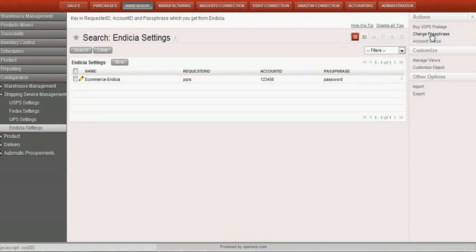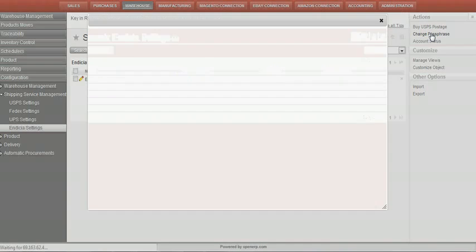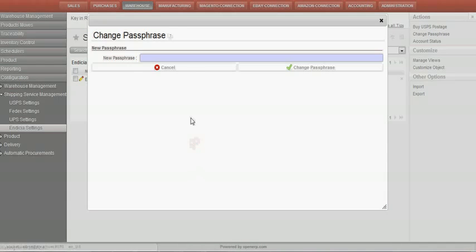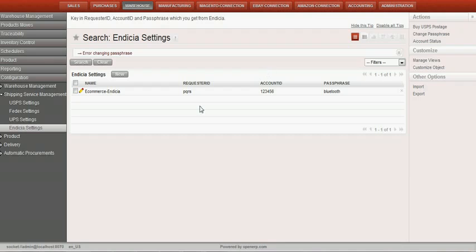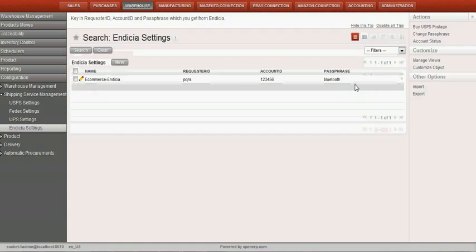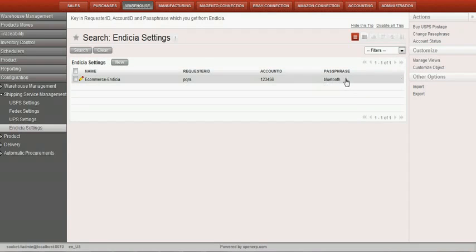Next we have change passphrase, where you can change the passphrase by specifying the new passphrase. You can change passphrase, and my passphrase is now changed to Bluetooth.